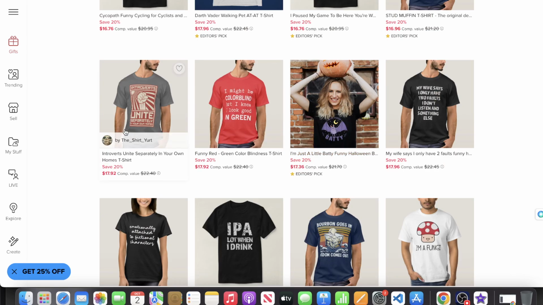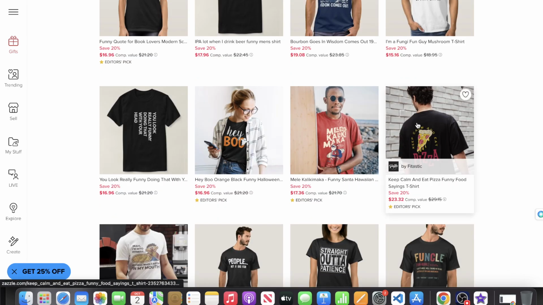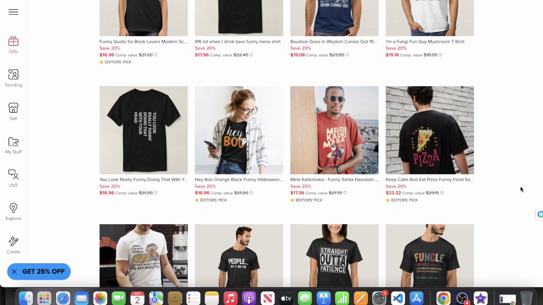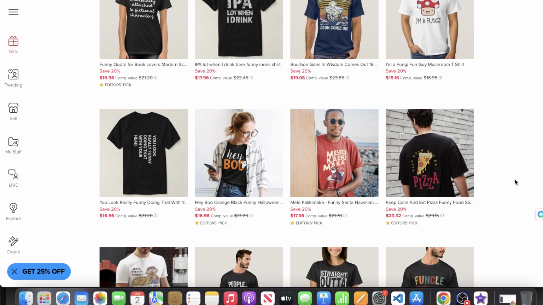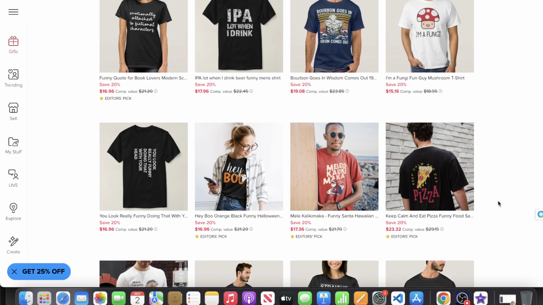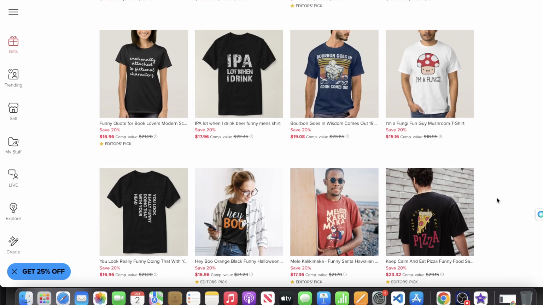And there are a few options here of products that are t-shirts. And all of these are what I call one-off products. These are products that will sell once to a customer once, okay? And what I mean by that is if a customer wants to buy a cool t-shirt for the month, they're going to go on Zazzle, let's just say, not necessarily Zazzle, but they're going to buy the product once. They're not going to buy it in bulk. They're not going to buy 500 of them, 200 of them. It's very rare where that happens, okay?